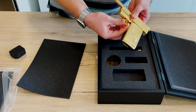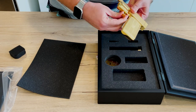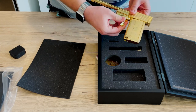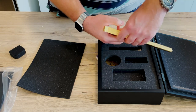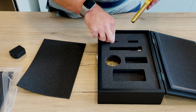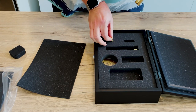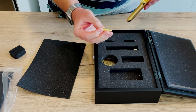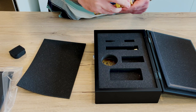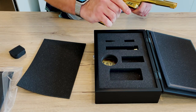Screw this in. Screwing this one, pun intended. That's okay. Now we have the golden bullet in here. The 007 bullet we can stick in here. And we're good to go.